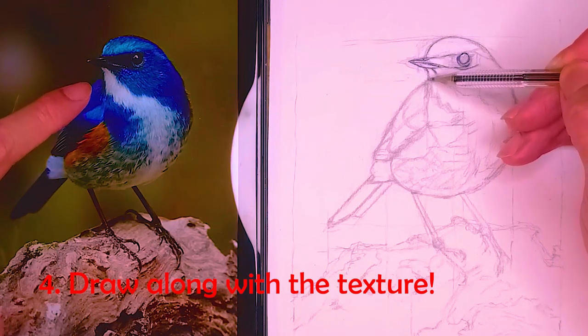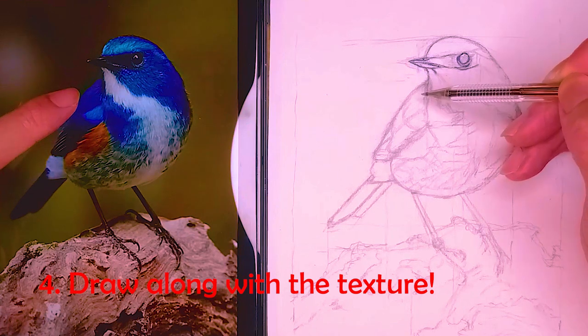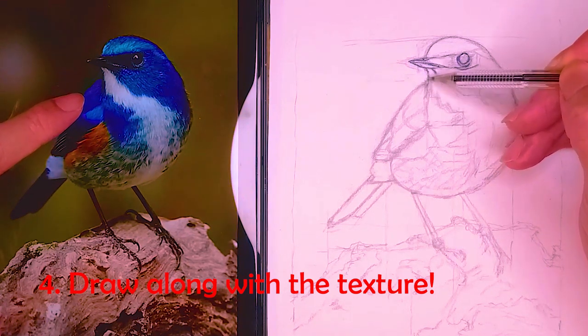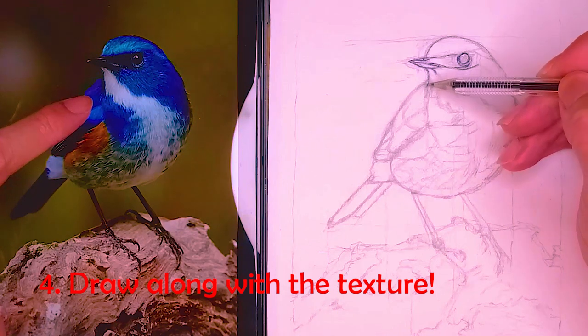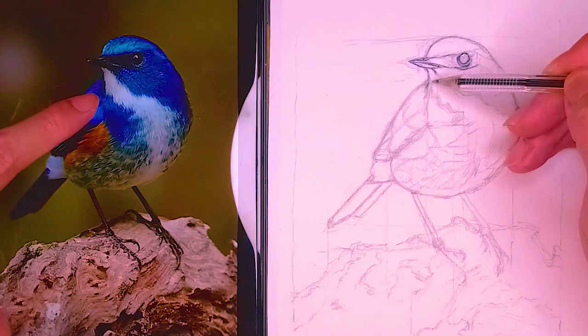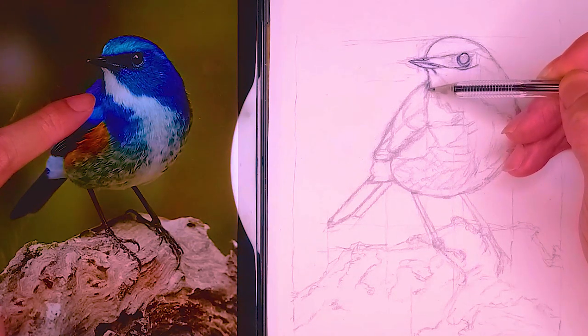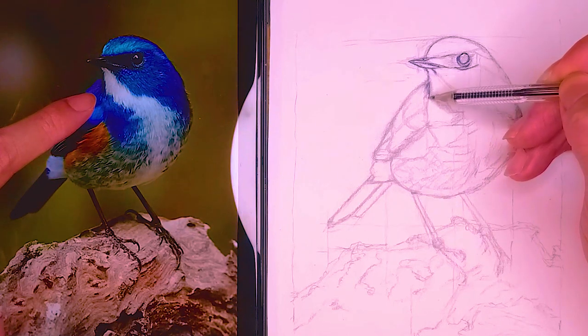Also feeling great to draw along with the texture, the feathers. And that's why when we are doing natural objects, we could appreciate nature even more.